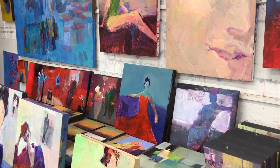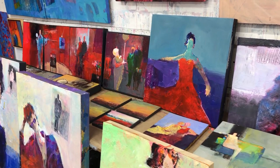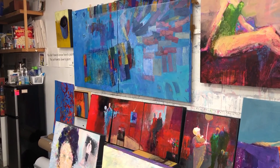And it can be displayed kind of haphazardly like this in sections. Some are canvases, some are paper pieces. And then as we go around, you see the larger pieces. And make yourself available and talk. I don't do painting during this time. Some people like to do that, I don't.